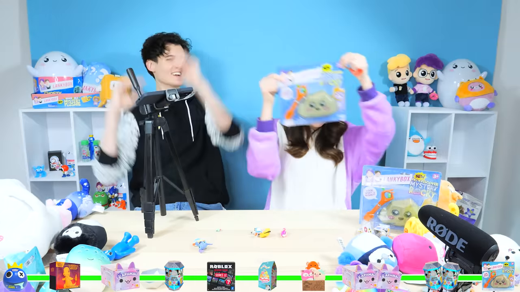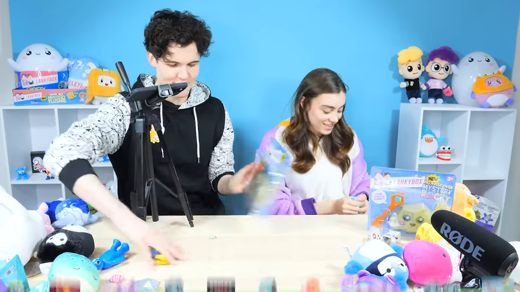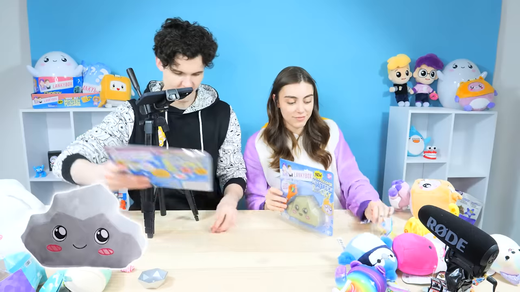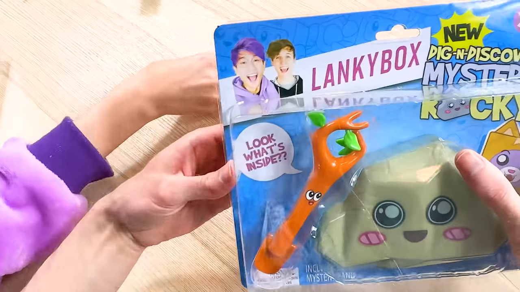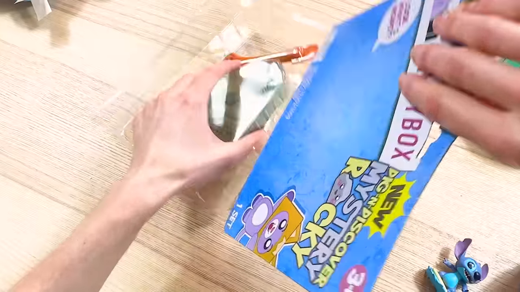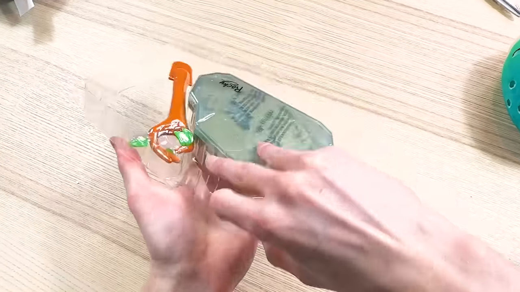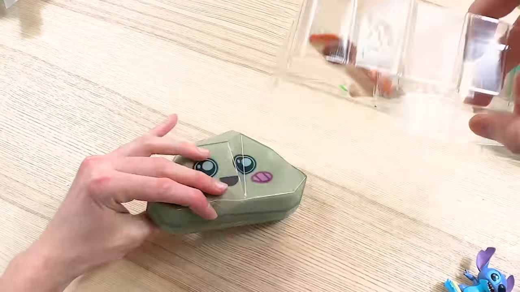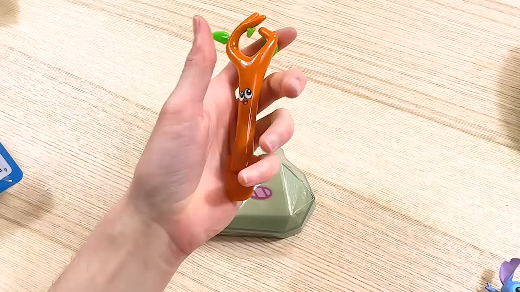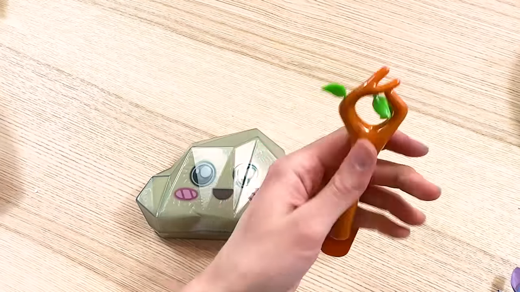The LankyBox Dig and Discover merch, guys. This is the Rocky Dig and Discover, which is one of the brand new LankyBox toys at Walmart and Target. We are so excited to open these up. Whoa! It's actually Rocky and he has sand in him, guys. Whoa! Now this is sticky, but it's shovel sticky. So guys, we're actually gonna use sticky to open it like this.